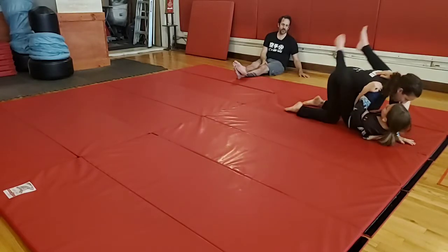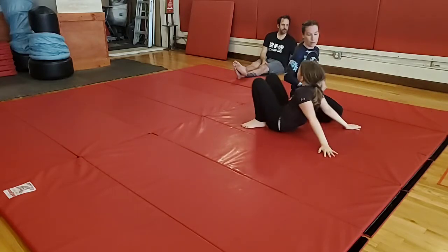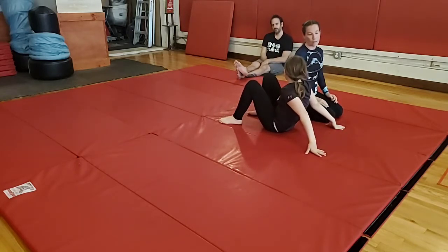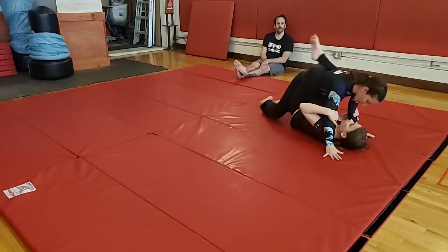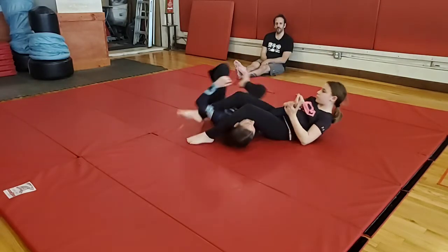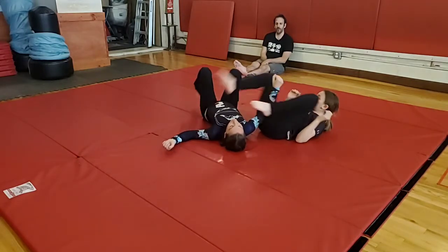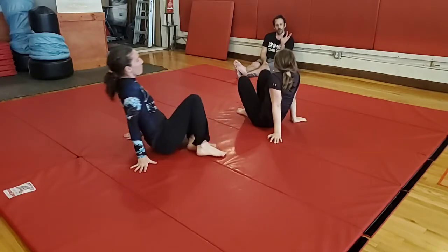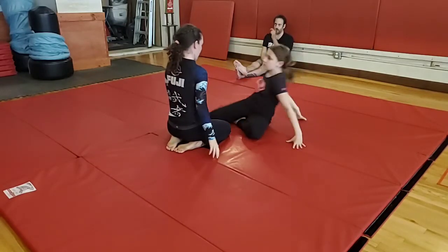Also, the nice thing about that other version, you don't have to worry about your wrist because it's on the inside of your frames. Scoot your butt in closer and all that. Yeah, don't worry about the finish. You'll make that separate. But getting to that position. I want to see a little more of mine when it's your turn. Keep thinking, Jen, when it's your turn, about rotating underneath her, just like a triangle or anything else. Don't try to maneuver around her head. Get underneath.